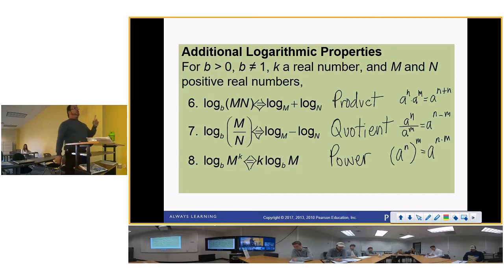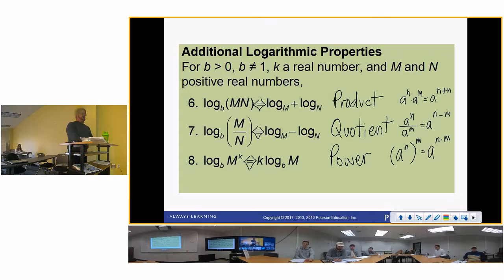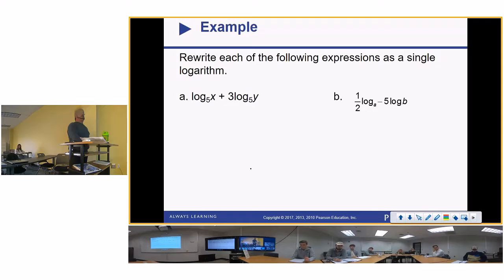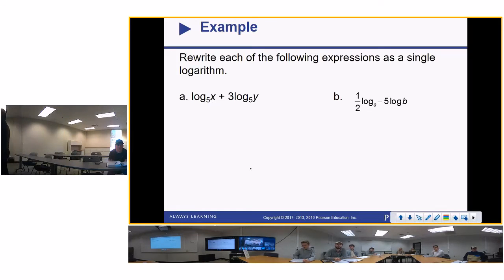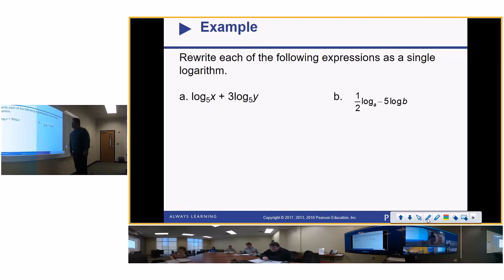Except for one more rule. Basically, we've pretty much covered anything to do with logarithms, and that's the change of base formula. I don't know where they have the change of base formula in here, but it's the only one left, really. So if I wanted to rewrite these, I've got the same base. Again, you have to have the same base. All right? So this first one, I've got the same base.